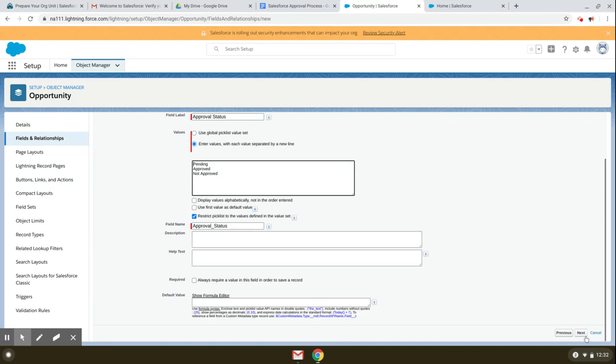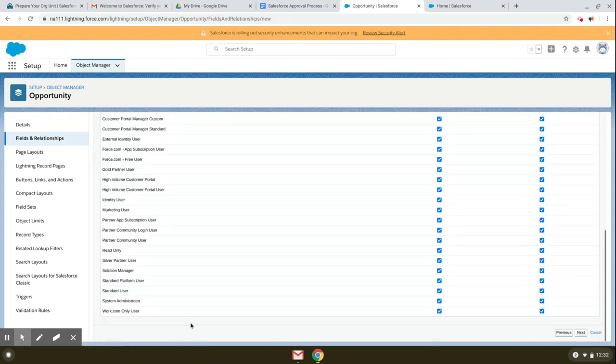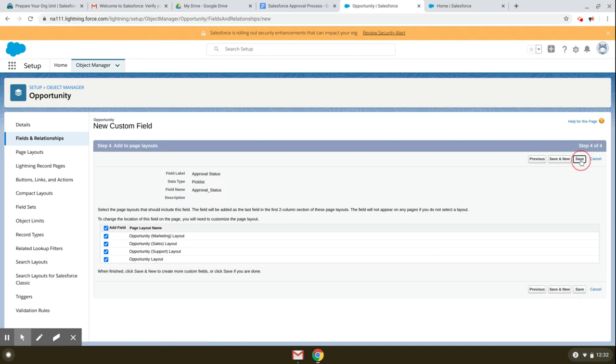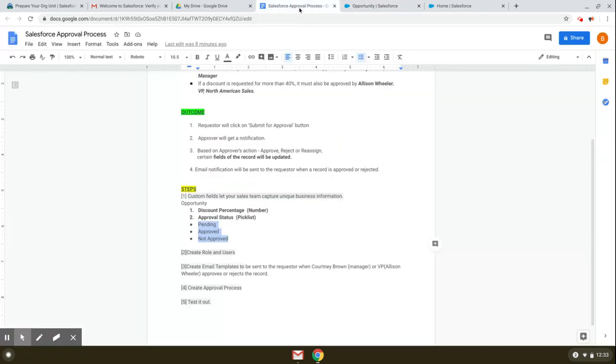Okay, and next, same thing, we want it read-only for every profile other than platform user, standard user, and system admin. And save. So our first step is complete.